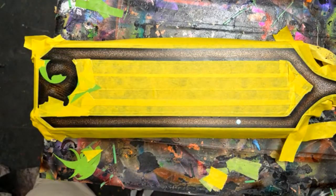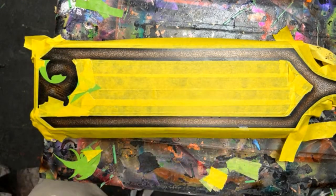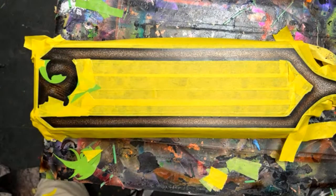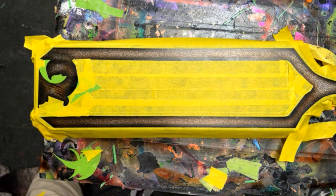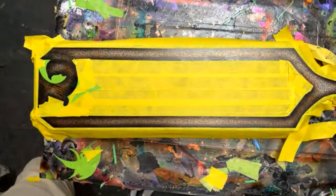All right, so I'm gonna go ahead and just lightly put down my first. Oh, I just dripped right there. I'm glad that happened right at first. Maybe my cap wasn't all the way down. Okay, let's try that again.